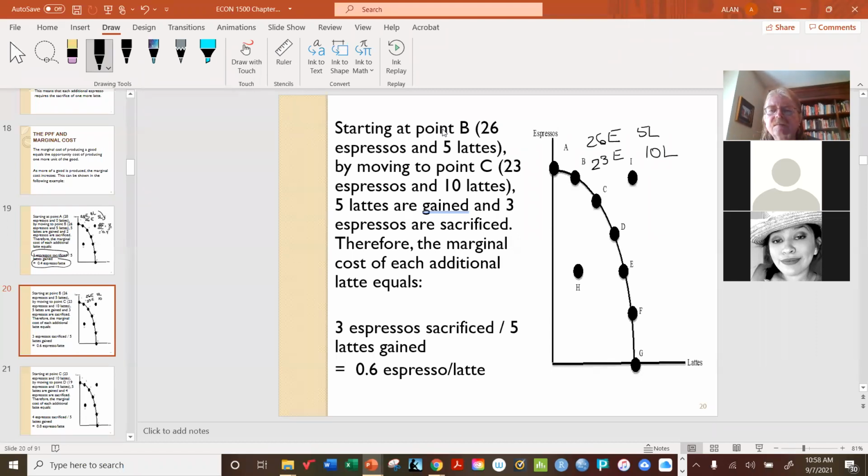So delta E is -3 over +5. So we say that the opportunity cost is 0.6 espressos per latte.